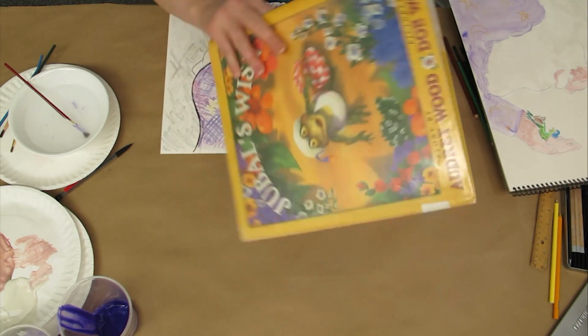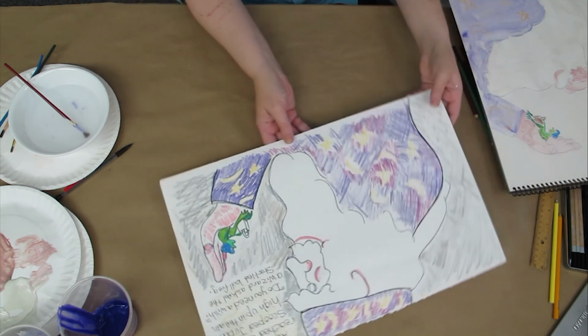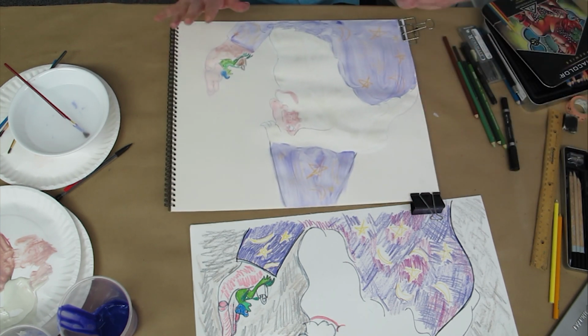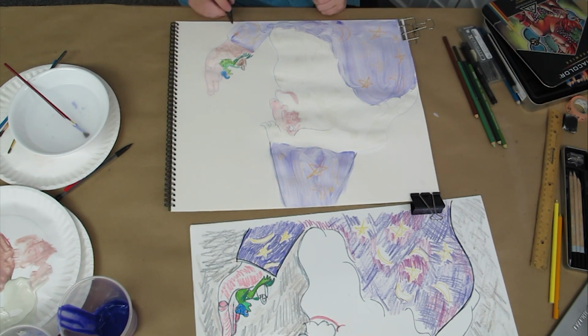So I'm going to move the storybook out of the way now. Once again, this is Juball's Wishes if you ever want to check it out. And I'm going to use my earlier drawing as a reference and inspiration to see what I want to do differently with this one. Now the paint is still a little bit wet, so I'm going to do some tests. I'm going to look and see maybe there's some areas where I can use my colored pencil or my marker. And look at that, even though it's wet, it's actually keeping pretty well.